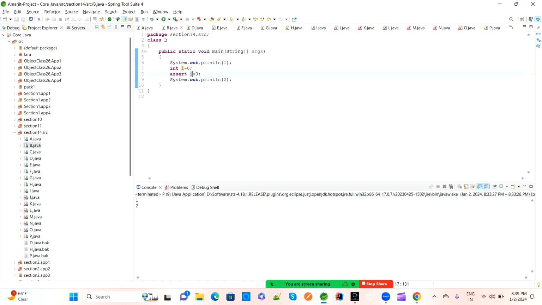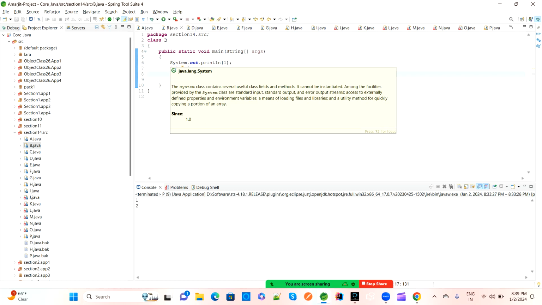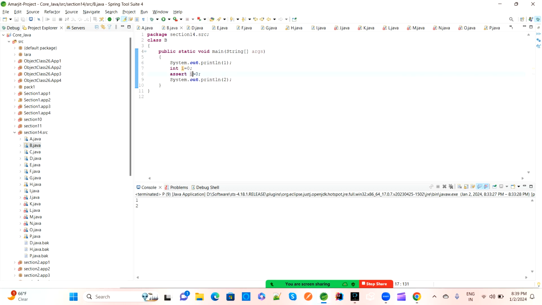So if you have any test environment, either dev, UAT, SIT and all before the production, there we have the option. While we are deploying the code, we have to enable the assert, and many options will be coming. So once you enable it, in this case, see this, the second program we have SOP 1 printed. If you run this program, we are printing the SOP of 1 and 2. Output 1 and 2 is fine.